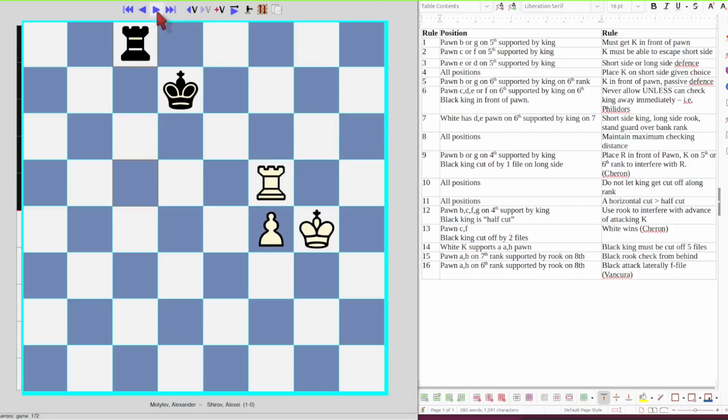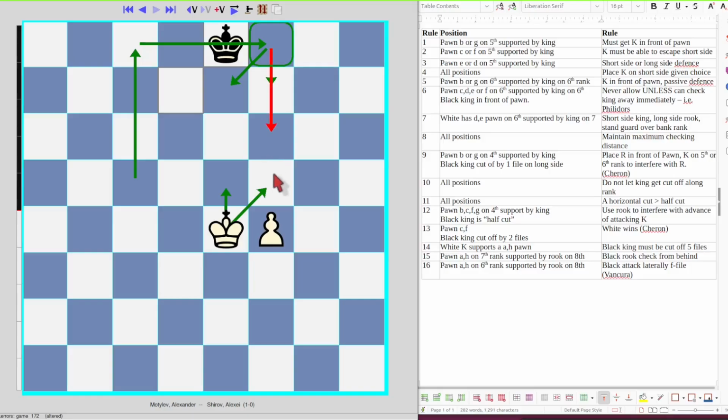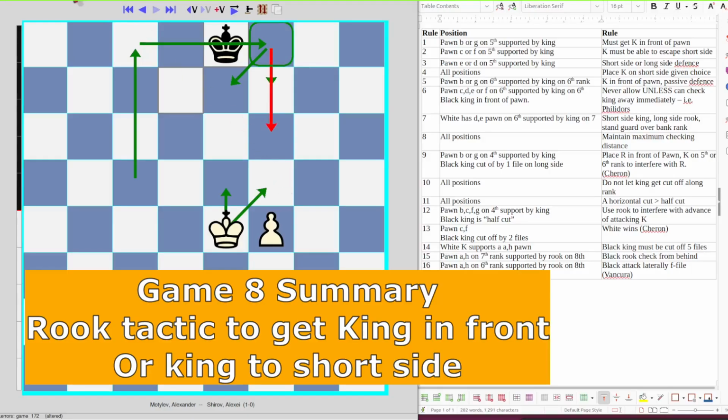So let's have a look at this maneuver, which you see a lot to get the king across. First of all, rook c8, check, check, and that move there is the killer because if rooks get exchanged, let's do that, then black will have the opposition because he's got this square here he can hide on, and as soon as white moves up, black will move up and take the position, and the king position is a draw. Okay, so once again, using this rook to the back rank and rook across challenging the other rook is a standard tactic you see quite a bit to get your king into the right position.